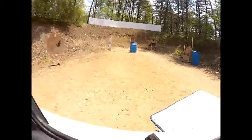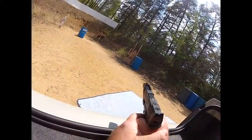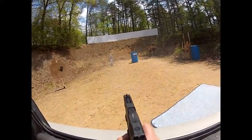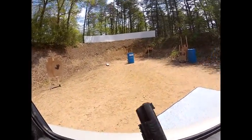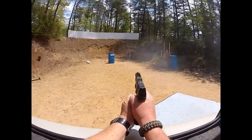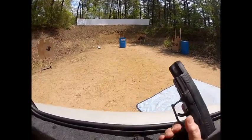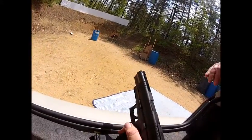Is the shooter ready? Shooter ready. Shooter indicates ready. Stand by. Shooter's done, magazine out, slide back, show clear. Slide forward, hammer down.